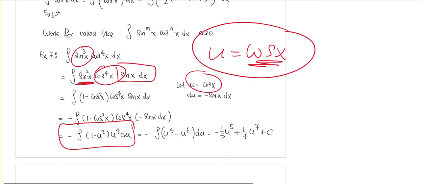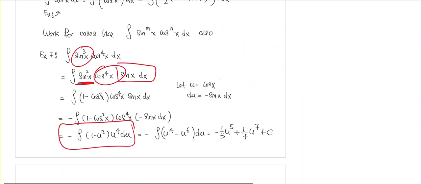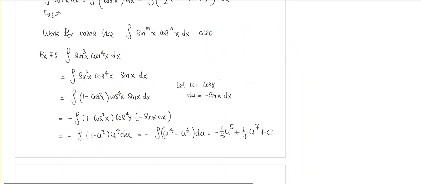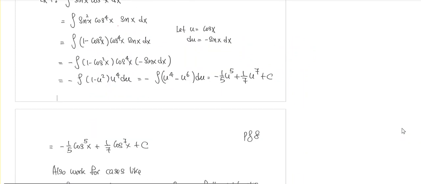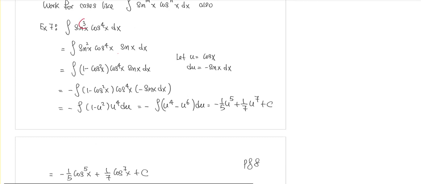So that's the thought process, right? You'll be like, okay, maybe I can do this, maybe I cannot. You might try something else and then get stuck. Then think about, can I do this? And the answer is yes. So maybe you can also try to generalize this to even and odd powers. Seems like for odd power, I can always do this and things will work. So maybe next time, every time I see odd power, I'm going to try this first, right? You gain from experience, okay? Everyone has to start somewhere.